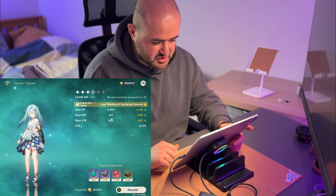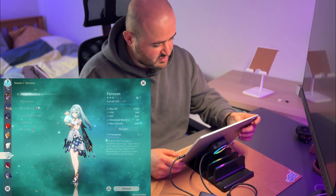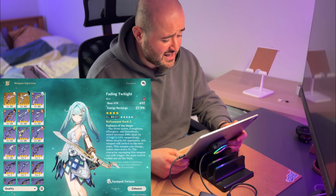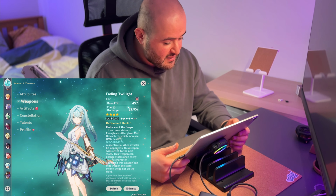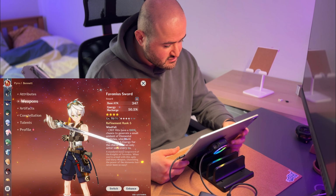Oh, I'm gonna build her now. Oh, I have a purpose now to play the game. Okay, okay. We'll do that today, actually. I'm gonna play the game today because now I have something to do to make my Kazuha the best Kazuha. I think if I can use Bennett, Kazuha, Faruzan, and Jean.